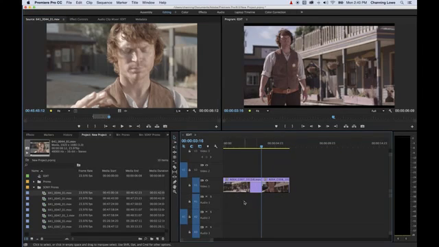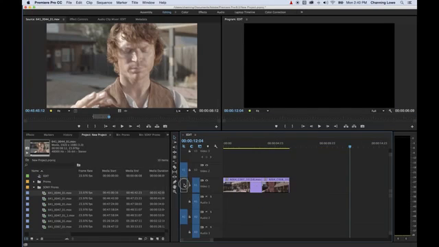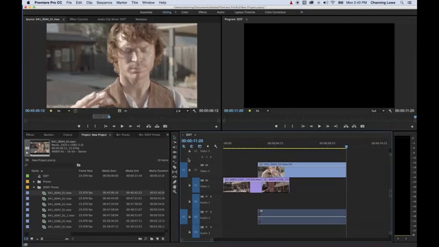Say I've got audio on this track right here. Now I can hit period, and it drops it down onto this track instead. So these are basically track assignments, where you want them to go when you're editing. If it's on the same track, your overwrite will overwrite clips in front of it. If you move it up to where there are no video clips, you can hit period and drop it in, and there you go, that's an overwrite.